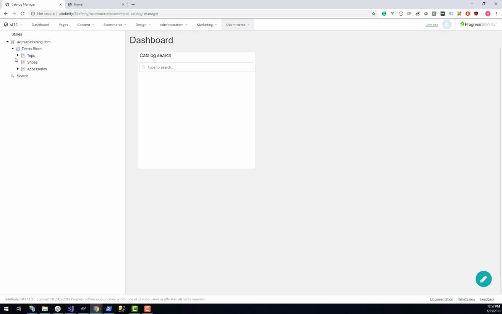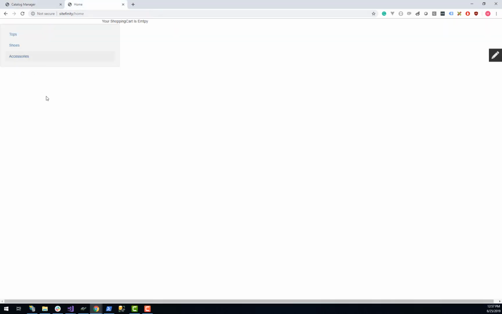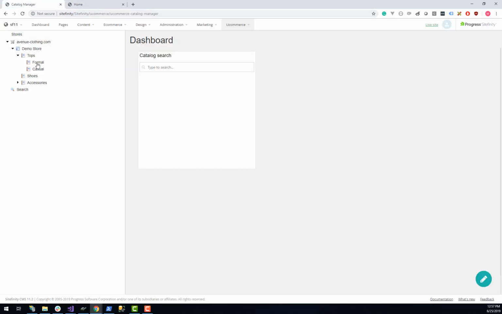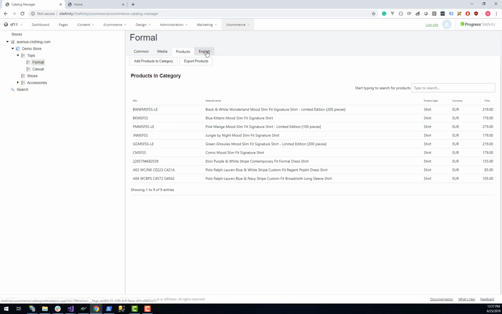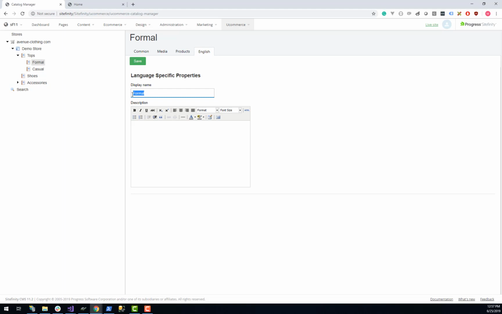But you will also notice that underneath a category you can actually have more categories. This means that Ucommerce can have an infinitely deep category structure that we need to take care of when we're rendering it out for our customer. So we need to render out the subcategories as well. And even more, we need to make sure that we also support the multilingual values of, for example, the display name for a category. So we are not just showing the internal name here, but if I, for example, go in and edit the multilingual values for the formal one, right now it will not be shown. So we need to make sure that we account for that as well.